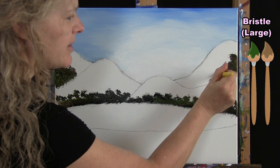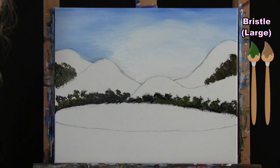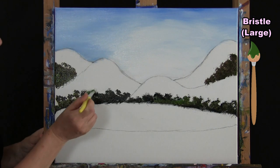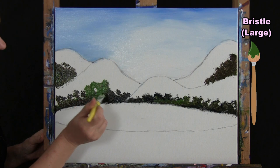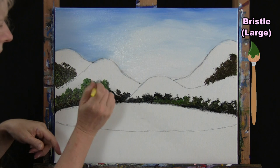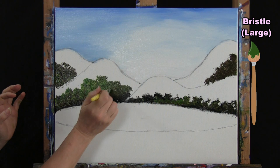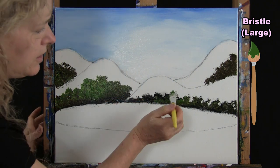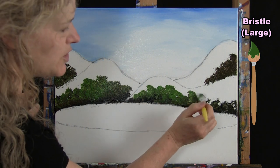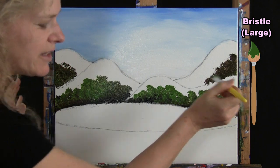So now that I've got the darkness started, now I don't wash my brush. I'm just going to start picking up green. So here I go. I'm picking up just green. And as I go up this hill, you're going to see that it's going to start to get lighter and lighter. And I kind of cross back over into that dark region so it blends a little bit. And I'm going to do the same thing over on this hill here. I've got just green on my brush and I'm kind of crossing it over into the dark area so that way they look like they belong together, but it's not a solid line.